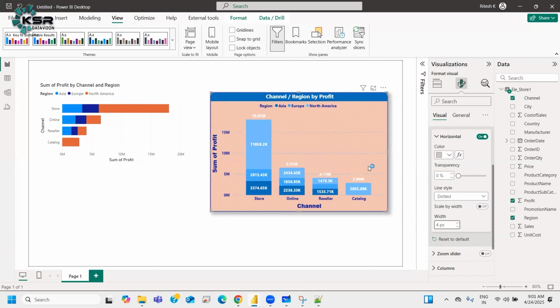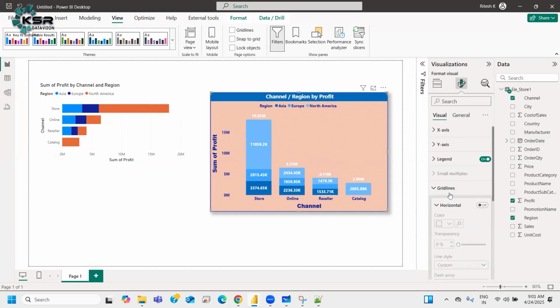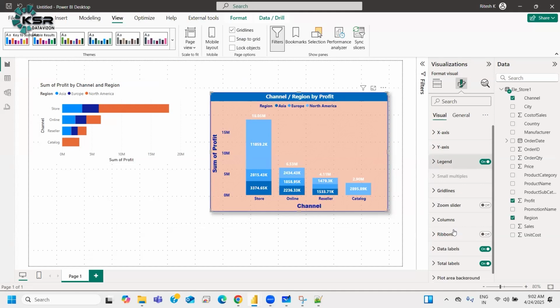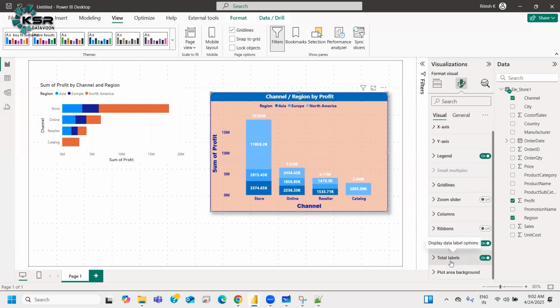If I increase the width, the grid lines are visible. You can change these. This is the grid line for a visual. This is not required. If you feel it is needed, then add. But recommended is always to go with page level grid lines for your development. Once the development is done, you can turn off these grid lines.